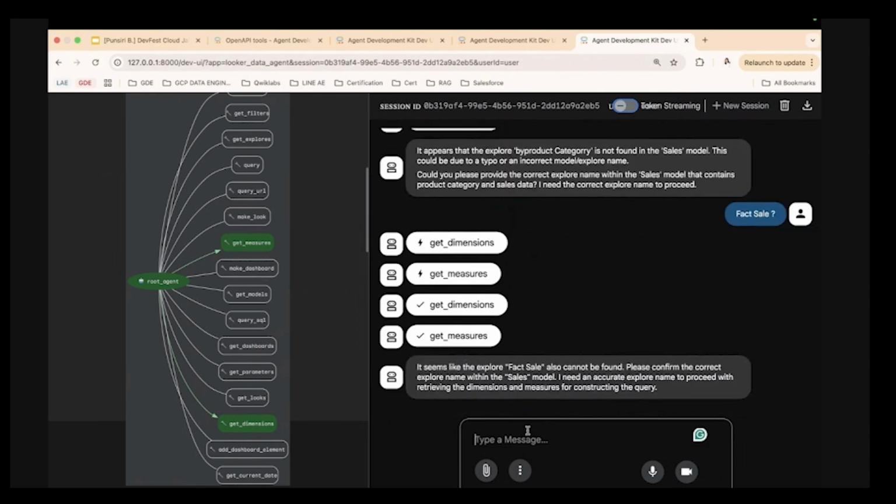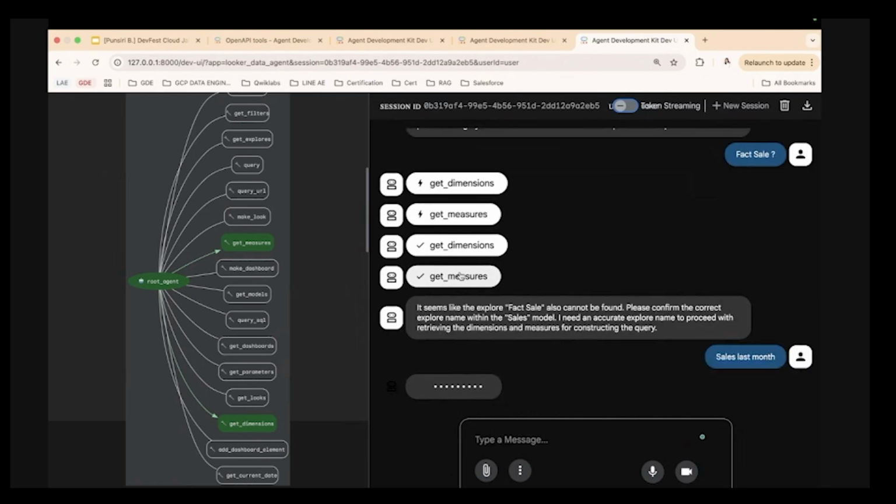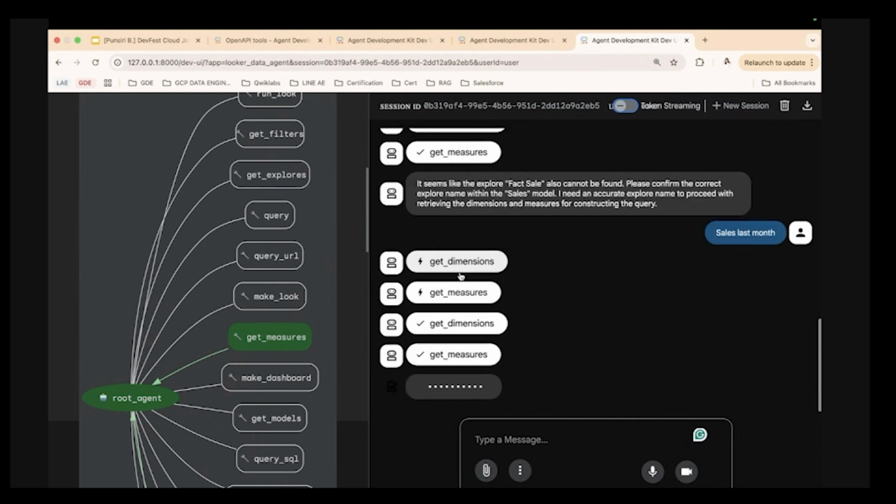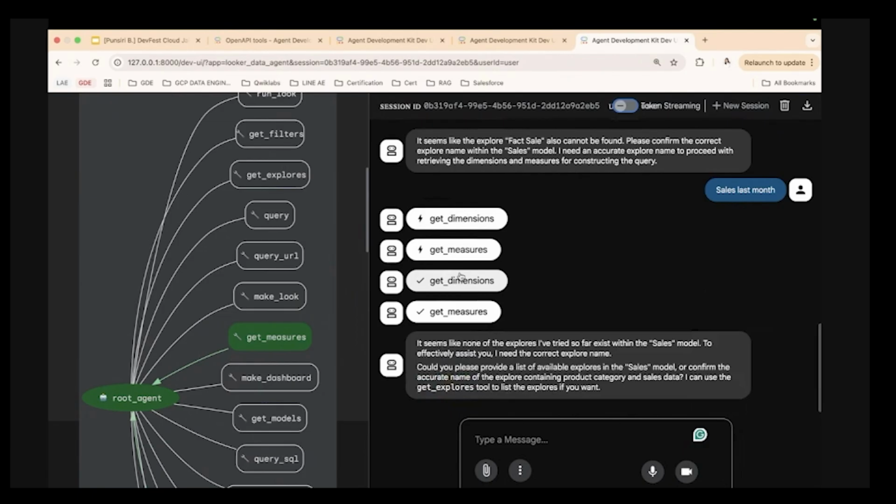Okay. Sales. I will try this. Let's see. Oh, it's unable to find the data. So never mind. This is because the instruction prompt is not clear.